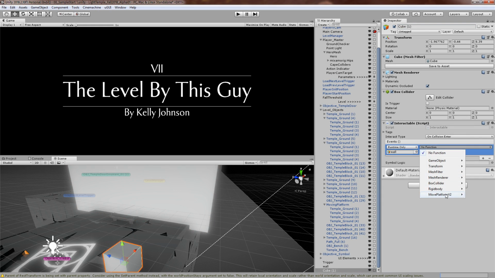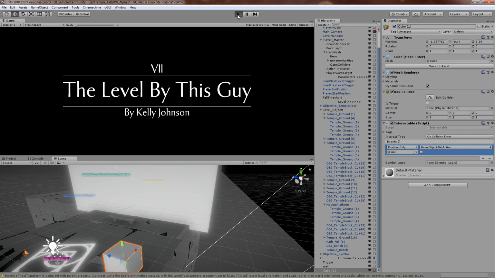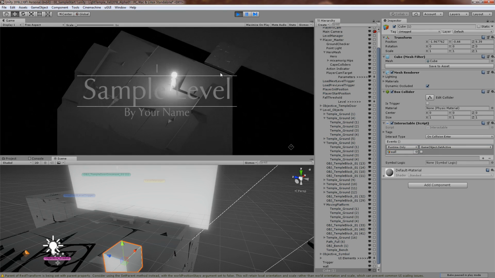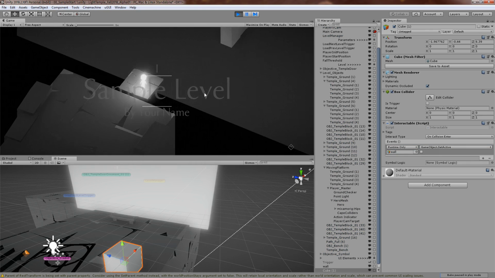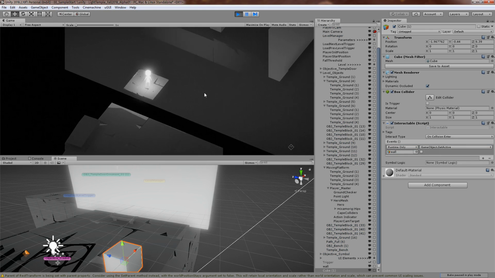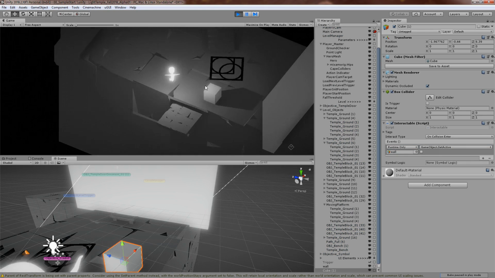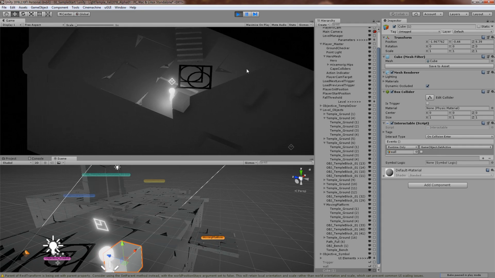And we go to no function, and let's just say we disable the game object, just to show that this works. And you'll notice that this is unchecked, which means game object.setActive equals false. So we're gonna step on this platform. Oh, I forgot, I have it set on you enter the trigger, and then the moment you exit, it activates. But whatever. So the moment I touch this, it disappears.